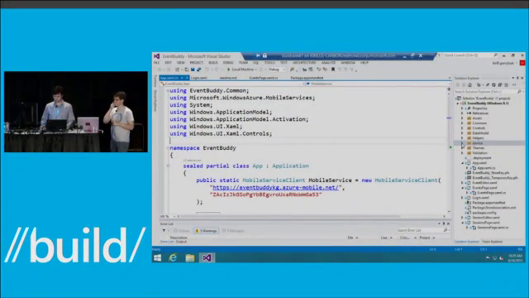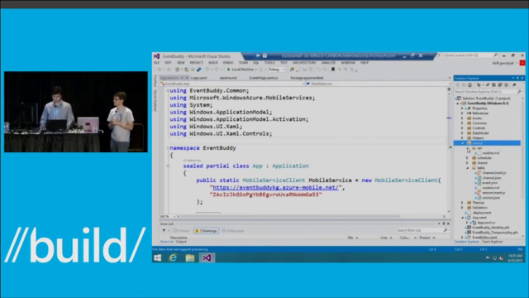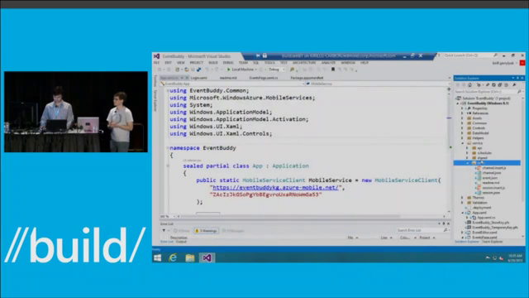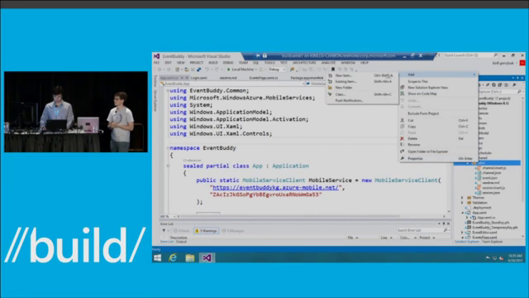Right here in Visual Studio, I have a service node in my client project. And this service node has folders for all types of scripts we support in mobile services. You can add custom APIs. You can add scripts associated with your tables. You can add scheduler scripts. For those of you who are familiar with features of mobile services, all of your scripts can be stored in this folder. And this folder is synchronized with the Git repository over in mobile service. So I can go ahead and add a script to it.